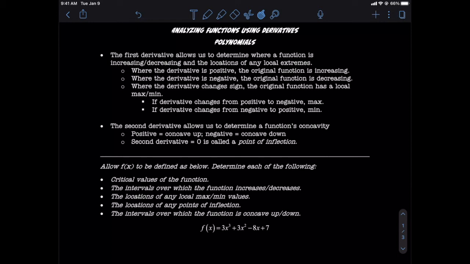Clearly, there's a lot of information that we can glean from these two derivatives here. If we're ever trying to analyze a function, then usually the best avenue that we can take is find the two derivatives, set them each equal to 0, and solve, and then use this knowledge here to help us figure out what's going on, over which intervals, and at which points. Let's take a look at this example problem as we analyze it till the cows come home.